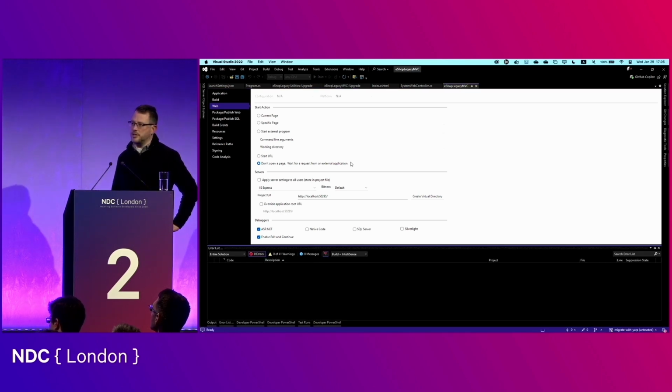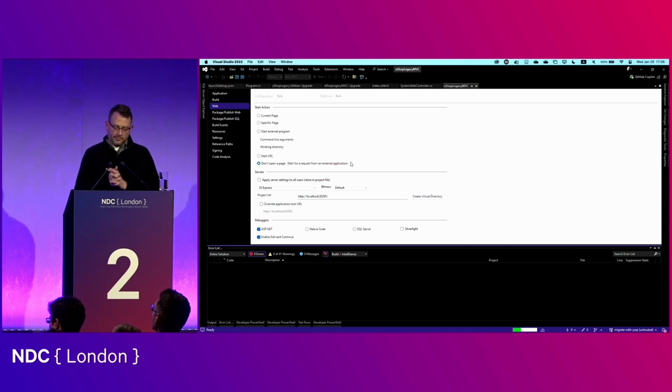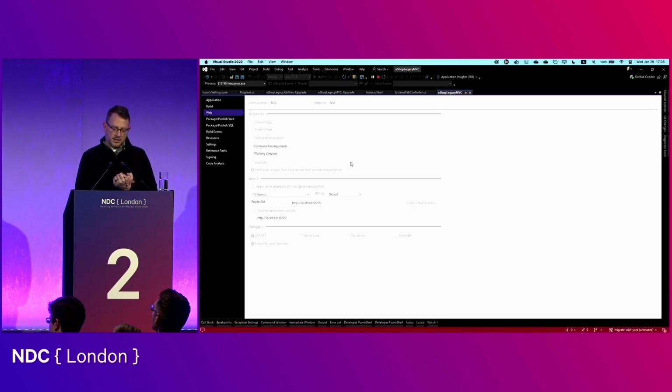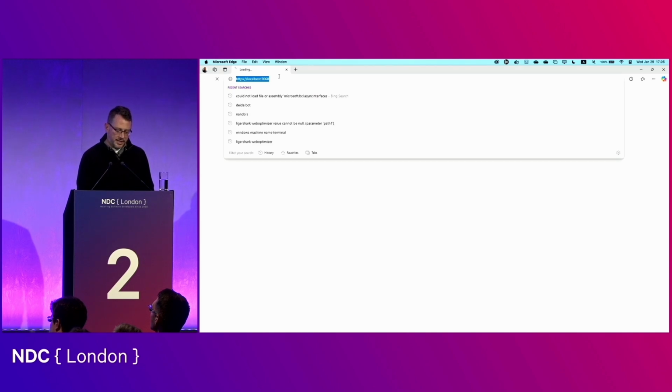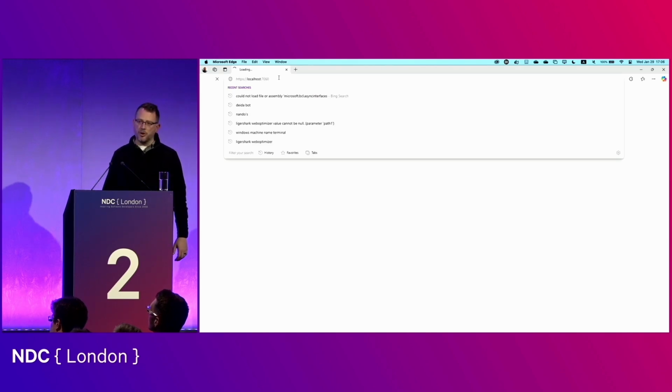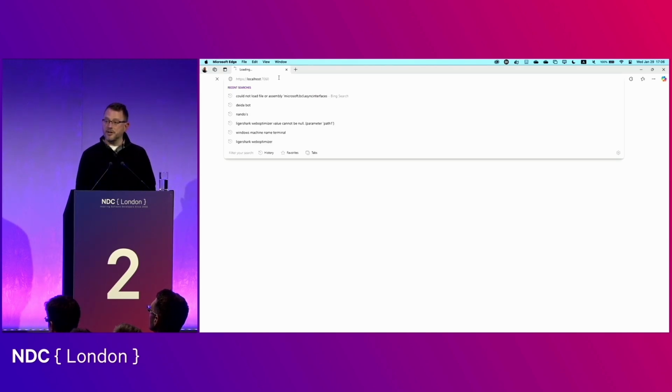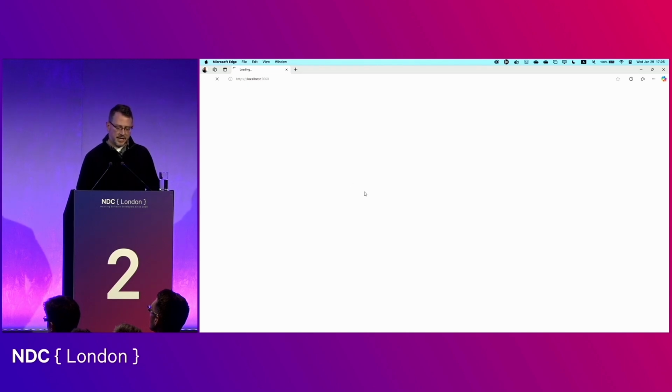We saw the application before, so let's see what it looks like now. So we'll go ahead and run this. And when it pops up in Edge for me, you can see it's hitting the 7060 port that we talked about before. So this is my modern application that it's actually hitting. Now it's taking a couple seconds longer.